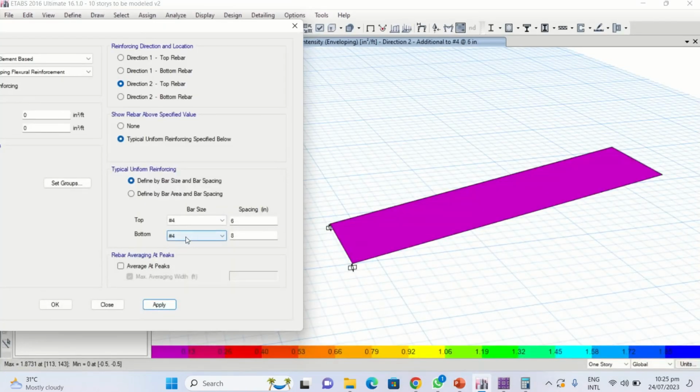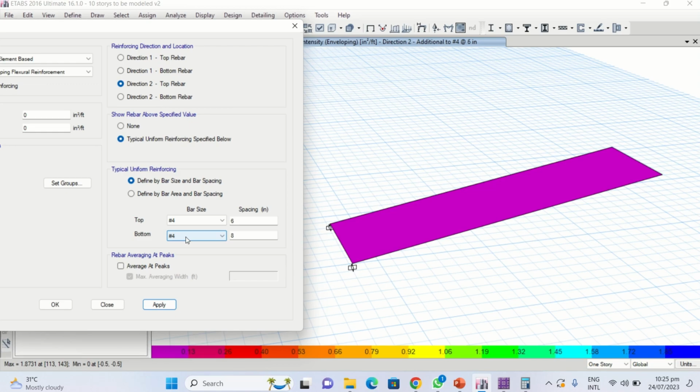But we will use number 4 at the rate of 8 inches center to center for the bottom, and for the top we will use number 4 at the rate of 6 inches. There are different factors: moment distributions for the concrete, long-term and short-term deflections, and improper quality control at the site.